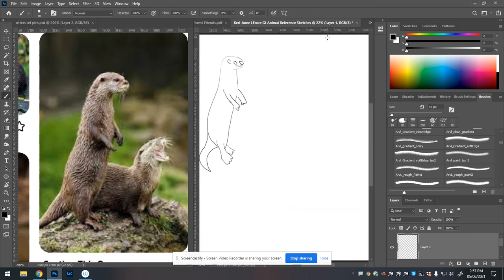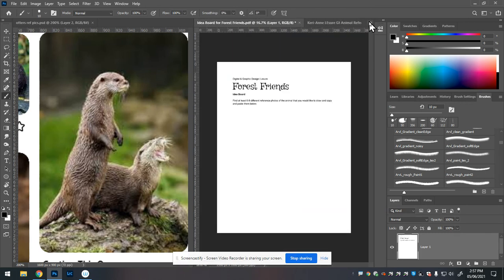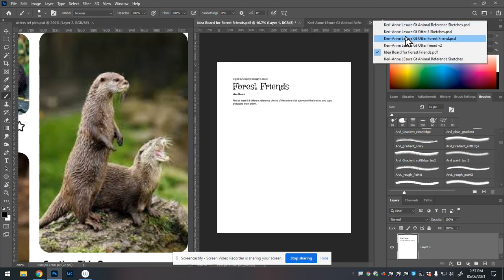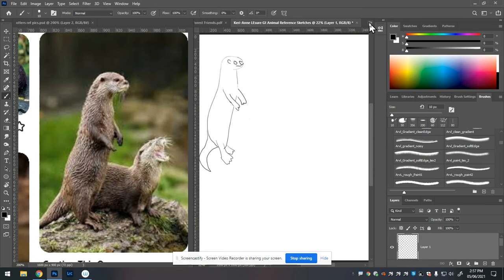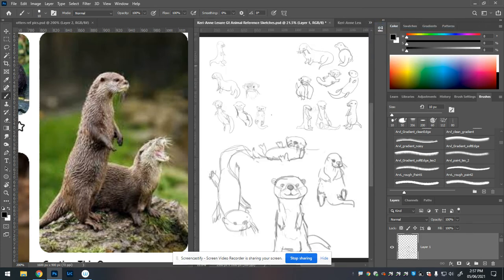And then you're going to fill up your page with all of the different practice ones. So I did a bunch, and then I actually transformed the layer, made it smaller, and then I did more just from my imagination, transformed it, made that layer smaller. That was layer 2. And then I did layer 3 with ones totally from my imagination.